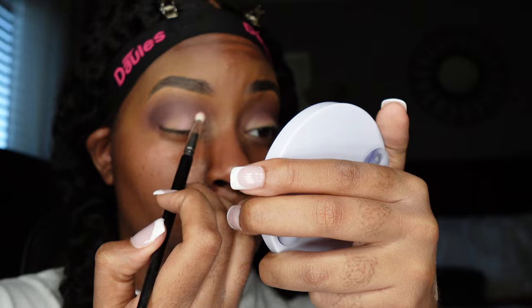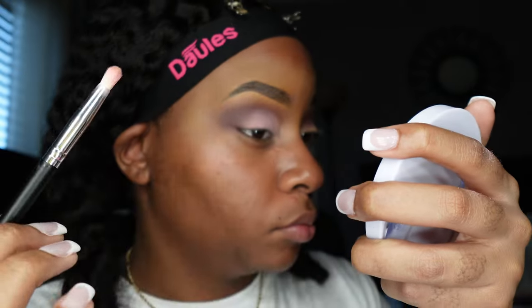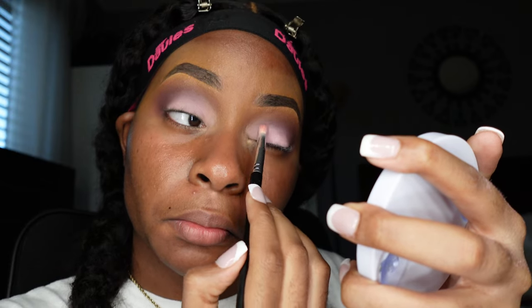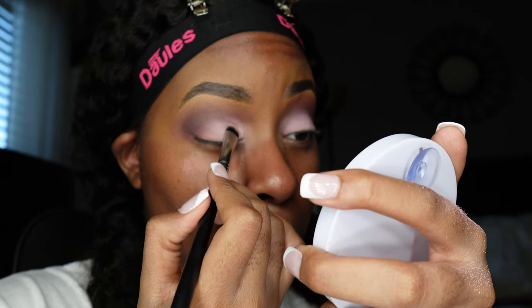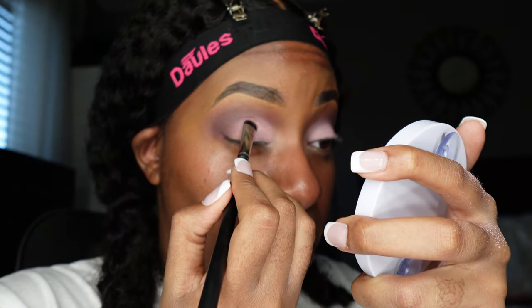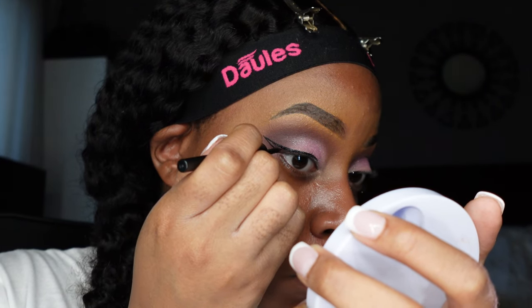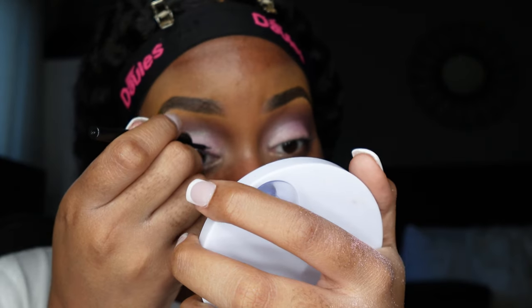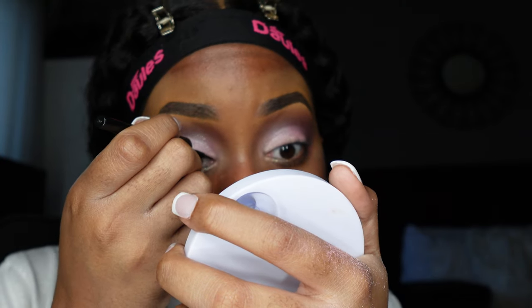So now I'll be going into my berry palette by Beauty Base. Starting off, I went in with a really really light pinky-purple lilac type of color shade, and then on top of that I went in with a booster and patted it on top. Then I'll be going in with this pink-purple shade called Cloud in the same palette, and that will pretty much conclude my eyeshadow. This was so simple. Now I'm going in with my L'Or liquid eyeliner — I'll be going in with my eyeliner and just making my little eyeliner to my perfection.